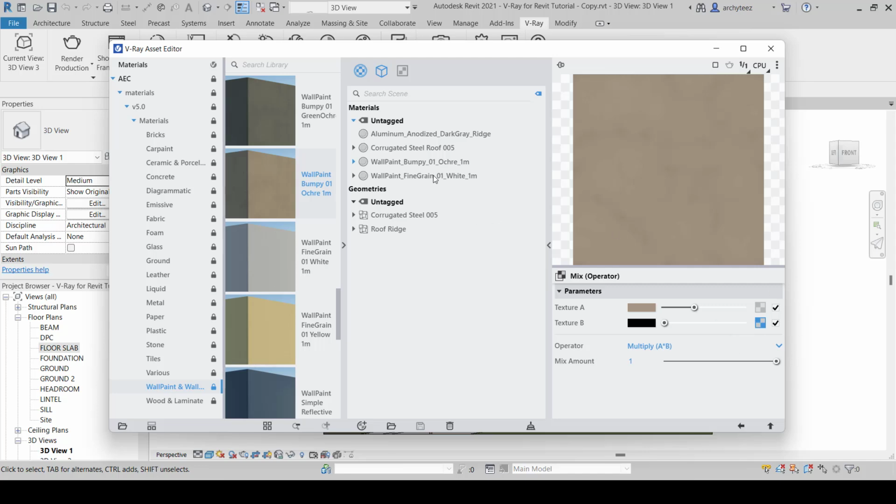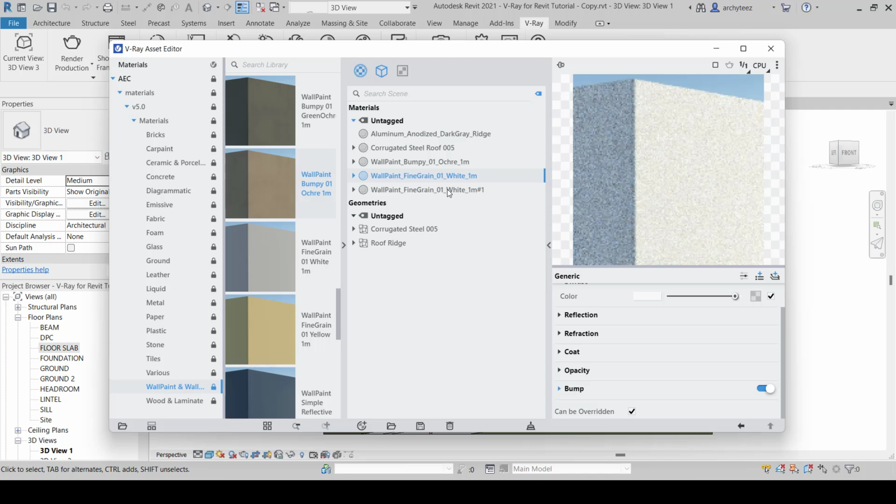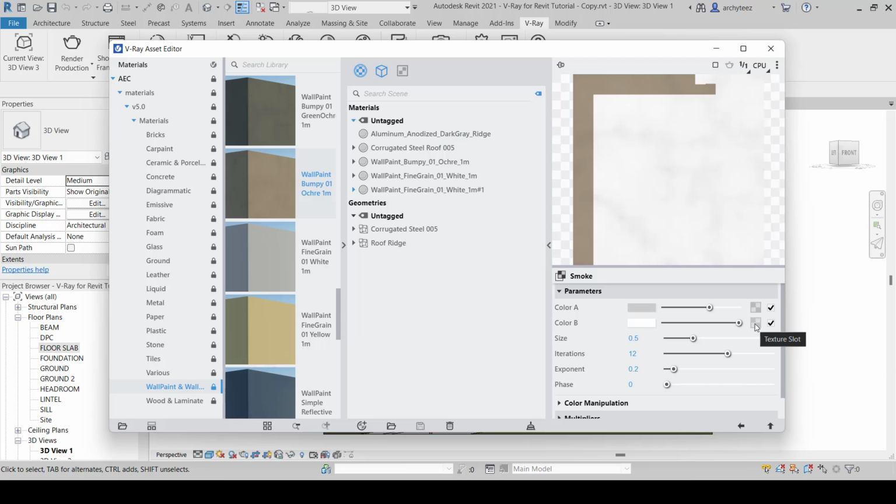Now, this is my white material, I can duplicate it. So I have it duplicated here. If I want to make it a smoked white, I will just right click here and paste as a copy. Then I will go into this swatch.